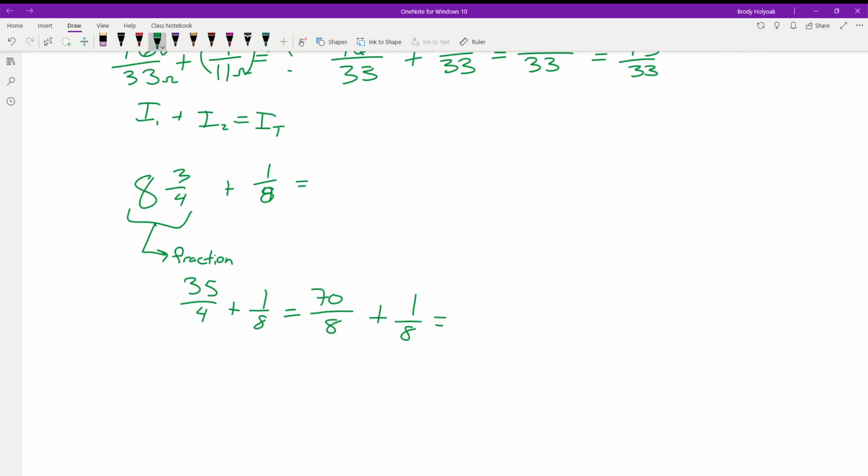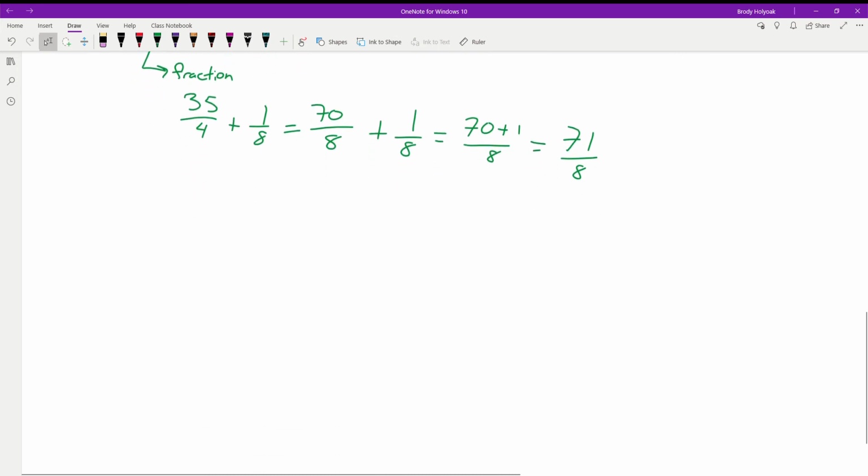And then we add these two together. In this instance, yes. Okay, so when the question asks for it, it'll say convert it back into a mixed number. So now that we've got 71/8, now we need to divide it out. How do we convert this back into a mixed number? Throw it in your calculator. Easiest one. So 71 divided by 8 is what?